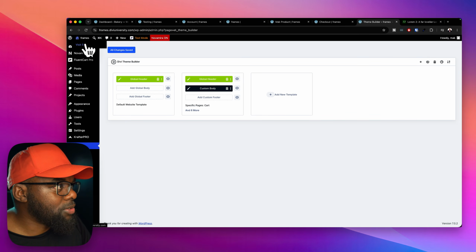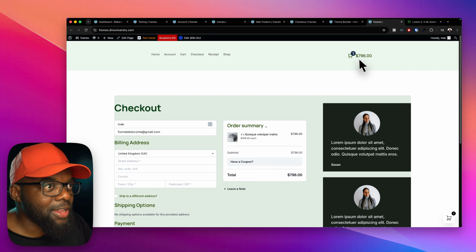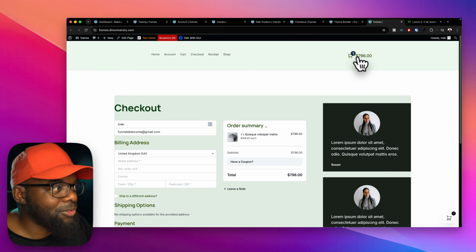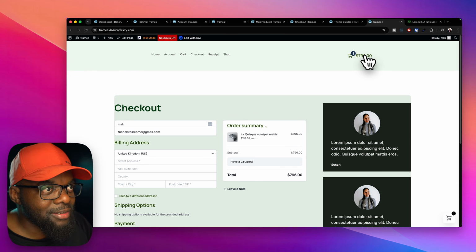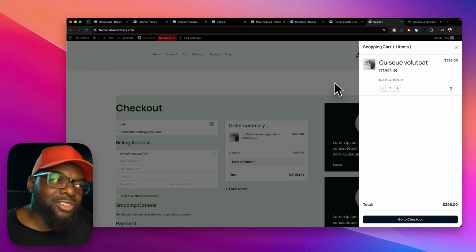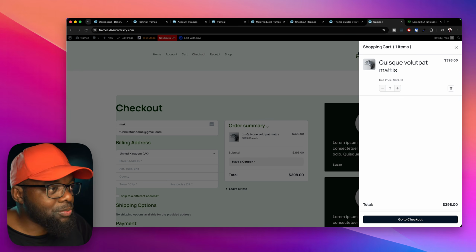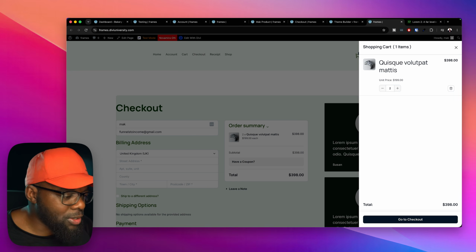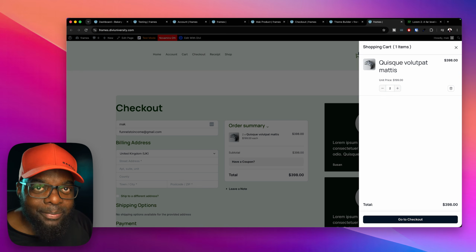If I now go to my page and visit this in a new tab, you'll notice that we now have this mini cart over here on the top. Now, of course, I can go ahead and fix this, but look at that. Isn't that cool? I can click on that and then I can customize this like that. So there's a lot of customizations that we can do with FluentCart, and I'm super excited. And I hope that we're also going to get even more modules, like for example, the star rating. I mean, if we could get that as well, this will just make things easier for us. But I'm super excited by this update.